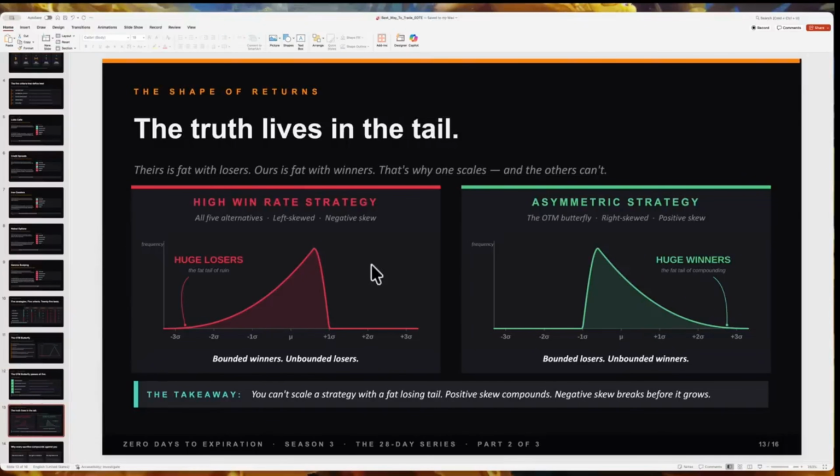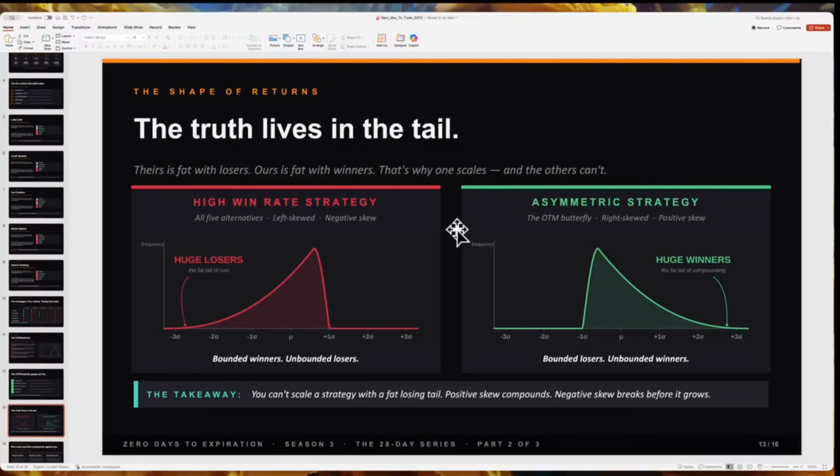So this is a high win rate strategy on your left, showing mu is the median, showing that, yeah, you have a lot of little wins, right? But you also have these medium and long tail huge losers that destroy you. And of course, everybody that has traded these types of strategies knows that, yeah, you get on a run and you're making all these small little wins, boom, boom, boom, boom, boom, and then bam, you have one big loser or maybe even 2 big losers that wipe out weeks of your wins and set you back in time every time. And this is why people trading these 0DTE strategies can never compound, ever. It'll just never happen. The math is against you.